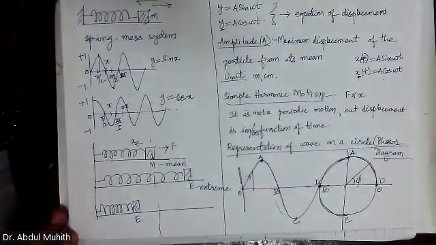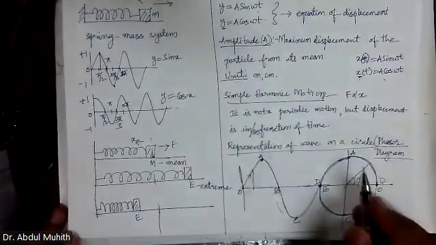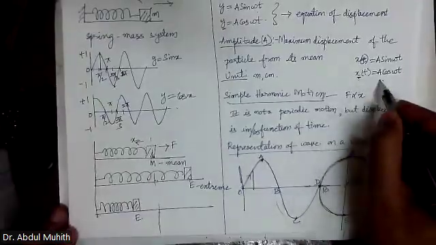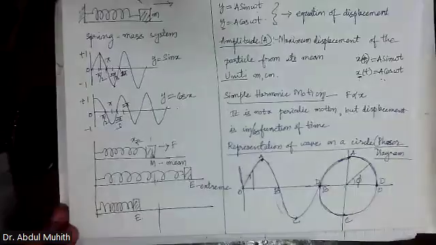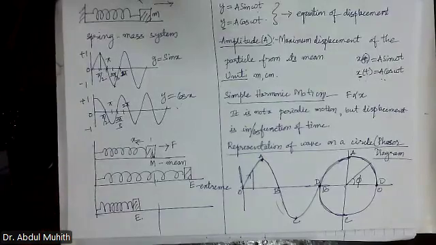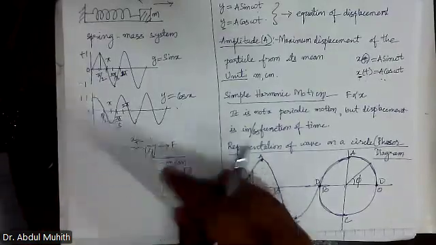Understood now? Both are written in the same way, both are the same. But if the motion is along the x-axis, we use this formula. And if it is along the y-axis, the motion is along the vertical, then we use this formula. The meaning is the same. Now I'm going on to the phase, then phase difference and all. What is a phase? Very, very important. If you understand this concept, grade 12 current electricity and electromagnetic waves will all be easy for you. Otherwise, it will go above your head.